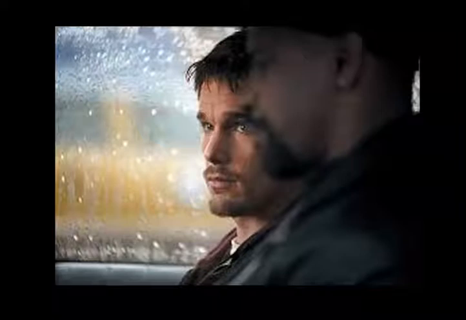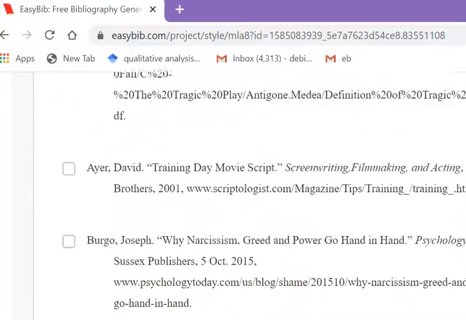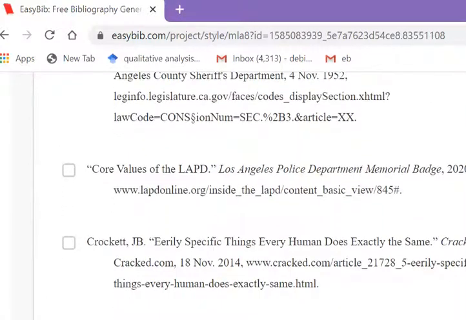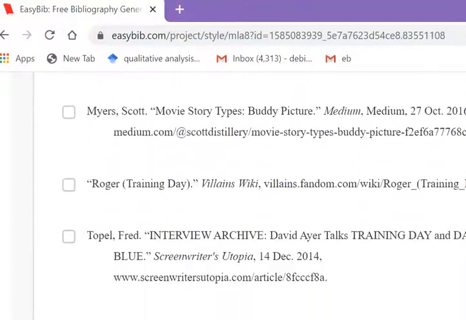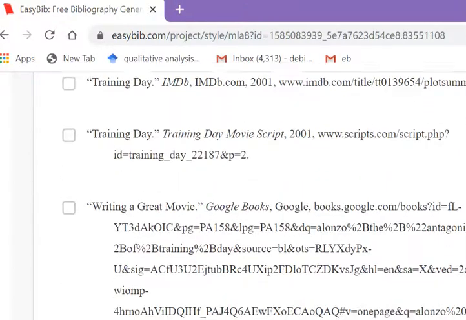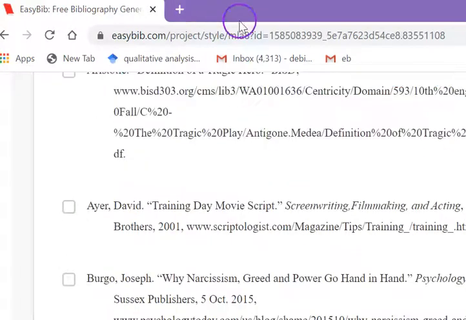Now, when we first sit down at the computer and get ready to do this, what's the very first thing we do? That's right. We open up our EasyBib project because we may need to add something in there. Eventually we're going to use it. Let's look it over real quick. Run down there and make sure that we don't have anything duplicated. Quick look over. Looks good. We have the script. All right. Good. Okay, so let's take a look at the outline.